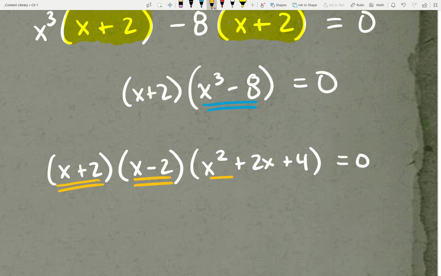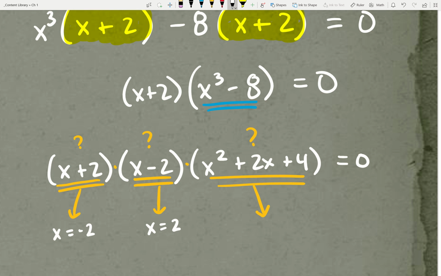And so at this point we would want to go ahead and skip straight to ZPP, saying here that we are multiplying 3 quantities, and we don't know the true value of either of these 3, but we know that when we multiply them together, it all equals 0. So that's why we're going to set each individually equal to 0 and solve. I'm just going to do those first 2 mentally. X would equal -2 here, and x would equal +2 in the second factor.